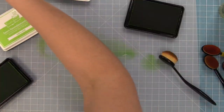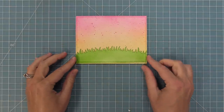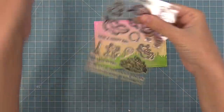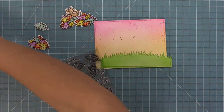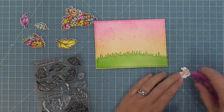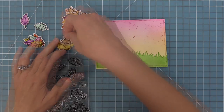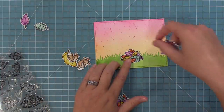Now that we've created the perfect fall background, it's time to start working with the stamped images. We stamped and colored images from You Autumn Know. I love the non-traditional colors for the fall leaf — we have the traditional orange and yellow but also added purple and turquoise for a cool different look. This is such a fun fall color palette. We're going to add some tape runner to the bottom of that cute little mouse, and he can ride that little leaf perfectly as part of our slider mechanism.